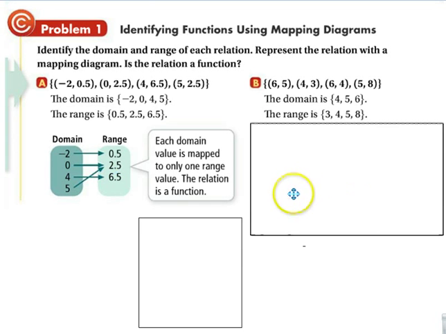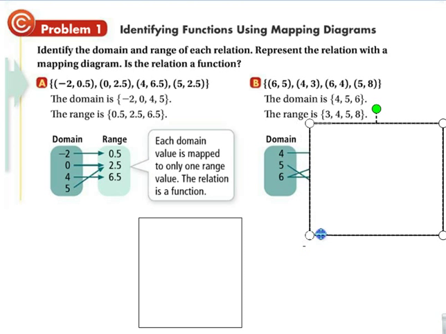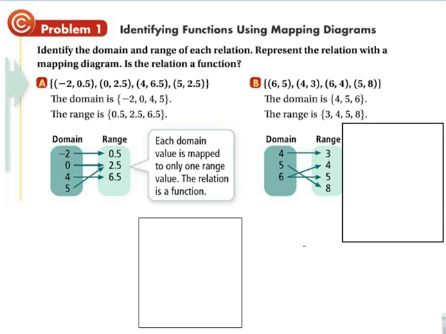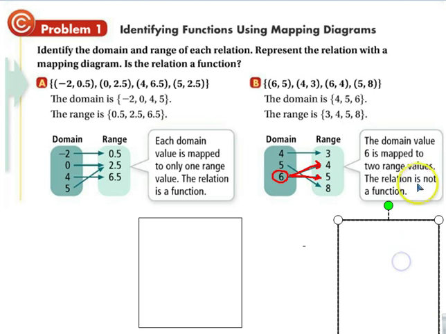Now, look at the difference. Here is the domain, 4, 5, and 6. Here is the range. You see here, look at this one right here. This is the important number. Look how there are two arrows going away from the number 6 to two different values of y. That is not a function. Not a function. When we have a value in the domain that splits to two different values in a range, then we're not talking about a function. But if it's the other way around, two values in the domain go to the same value in a range, that's okay.